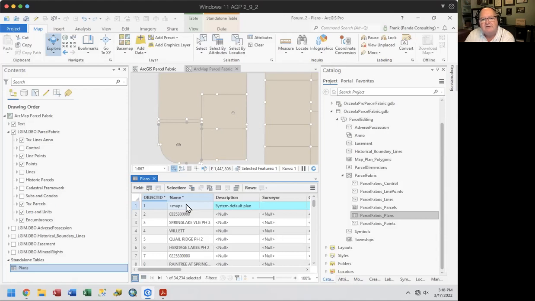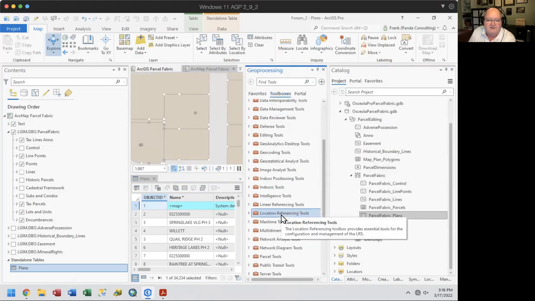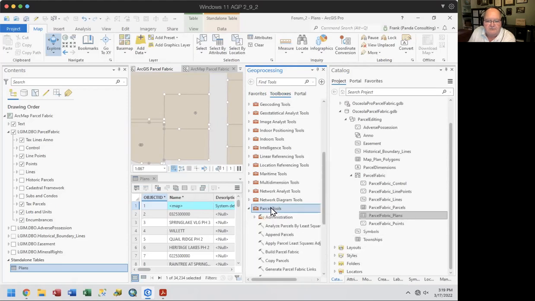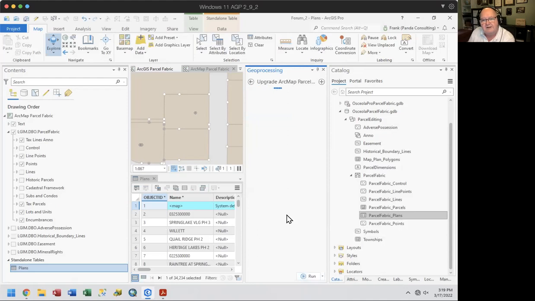Because moving into the ArcGIS parcel fabric, there's the upgrade parcel fabric script. If we go to toolboxes and parcel tools, there's an administration, and then there's the upgrade ArcMap parcel fabric script.